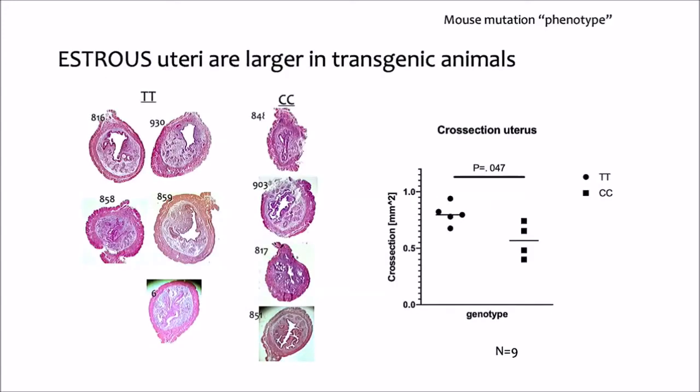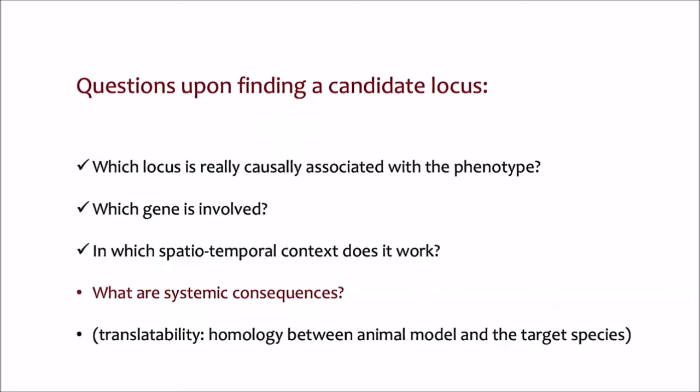All right. There are other phenotypes that we find during estrus. So one phase later, just the next phase, these are the cross sections of the uteri. This is all non-pregnant, of course. The cross sections are much higher. This is the transgenic. This is the wild type. And even with relatively low numbers, we get quite some significance here. All right. Okay.